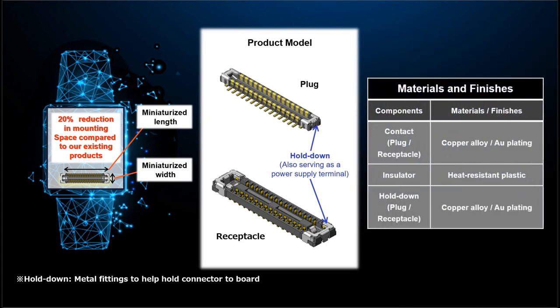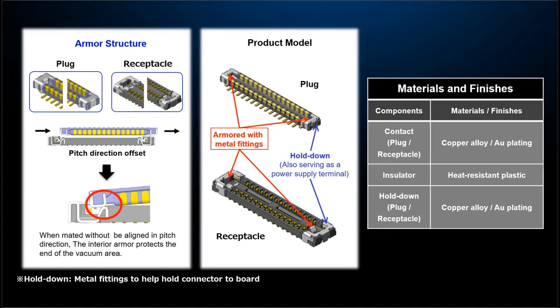Furthermore, the hold-down structure enhances the soldering surface area and provides protective metal fittings on the mating and the internal surfaces of the insulator. This additional protection is essential for providing ultimate reliability if the connectors are misaligned during the mating process.